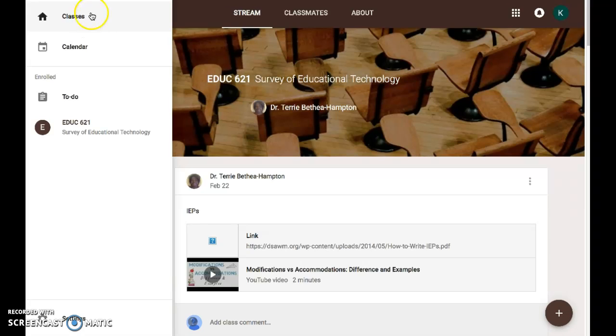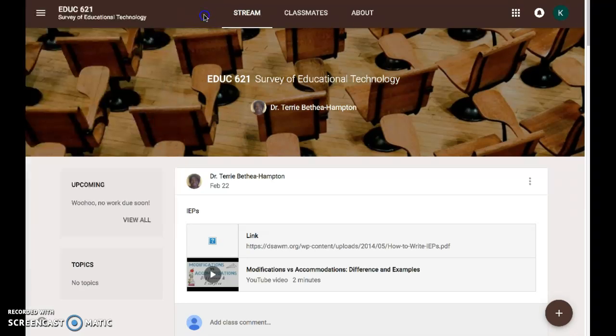If you wanted to view the calendar, which is a great way to stay organized and keep up to date with assignments, you would click on this calendar. You have a to-do list that you can use, and of course this is the class that I'm enrolled in. So that's the current class that I have that is a part of my Google Classroom.